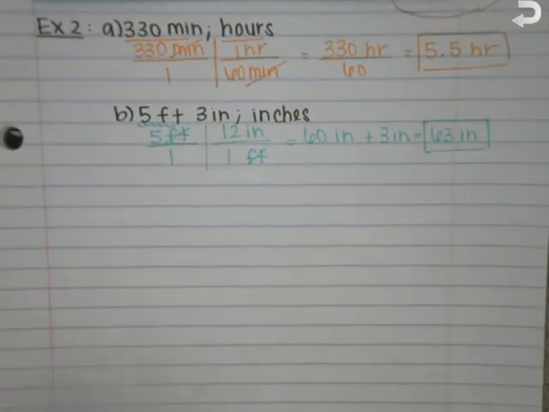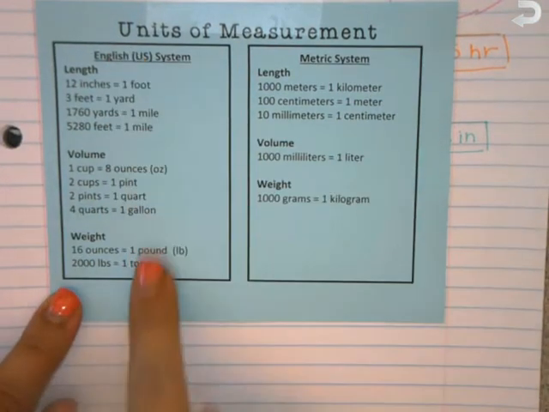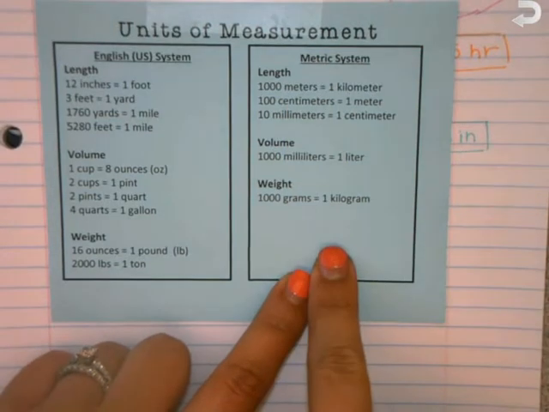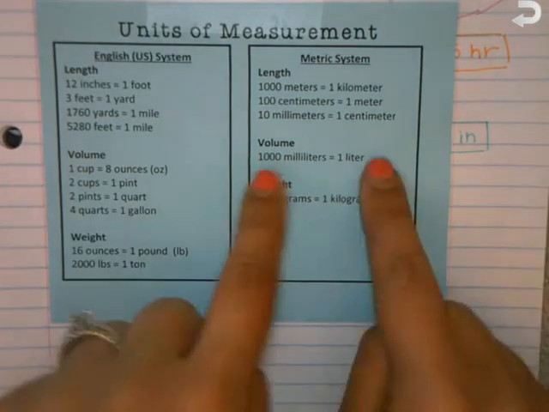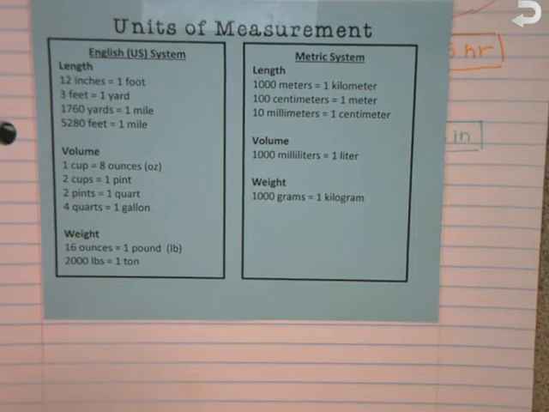Okay, so what we're going to do now is we are going to convert between systems. So for example, meters to feet, liters to gallons, that kind of thing. You will notice on your chart, I only give you converting in between the English system, which is what we use here, and in the metric system. I did not give you conversions for going in between systems. In the problem, they will give it to you. So they will give you the conversion rate in the problem if you are converting between systems. If it's not given to you, just Google it, and it shows up really big on Google.